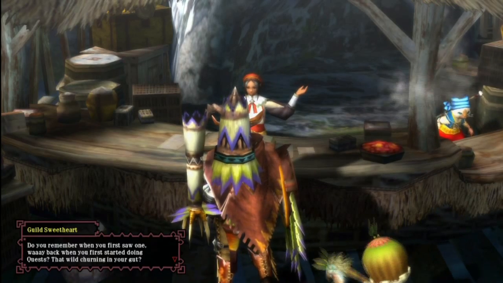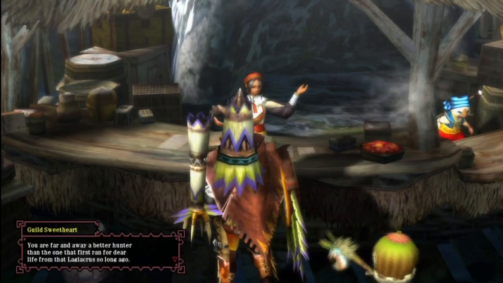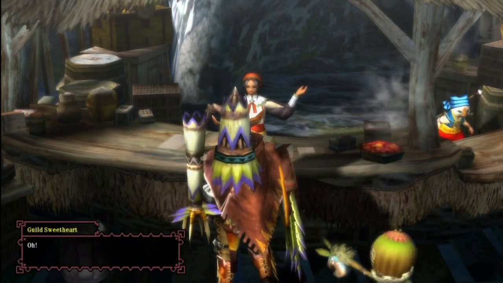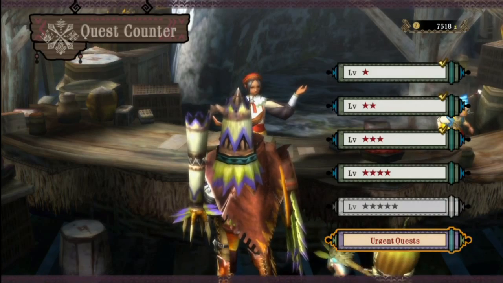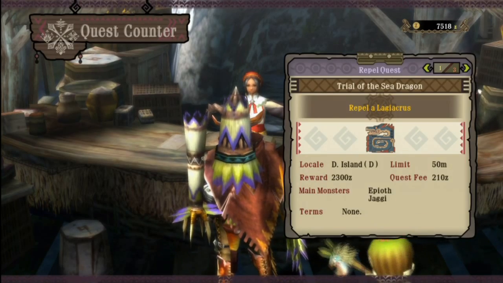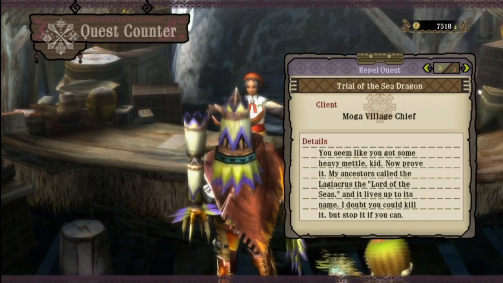Yep, the Ligaiacris is back with a vengeance. Oh dear, oh dear, oh dear. Oh, okay, we don't need to kill it, we just need to get it the hell away from the island. Repel the Ligaiacris. We won't be doing that in the next episode, because there's still some other stuff to do first.